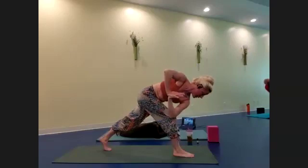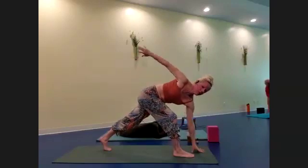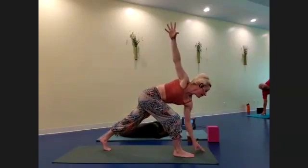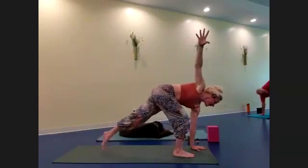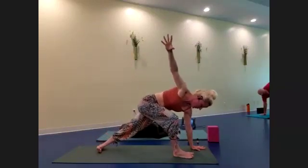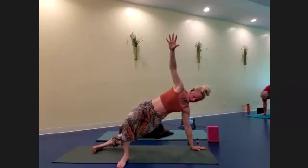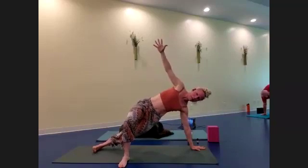Are you still breathing steady? And then open up the arms. Deep inhale and exhale. Take the lower hand, the right hand on the inside, anchor it down, pivot to the outer edge of the back foot, and then heel toe, heel toe. So you gotta move that left leg quite a bit downward, right?